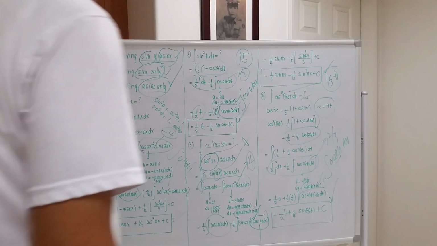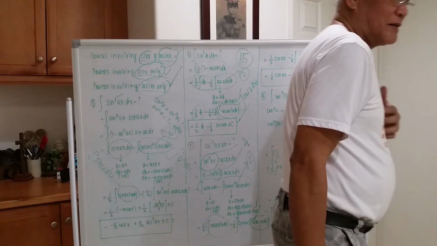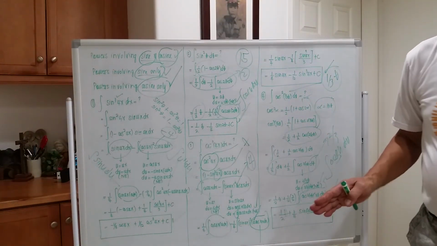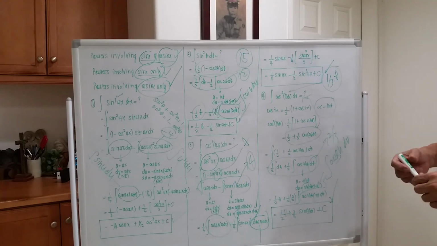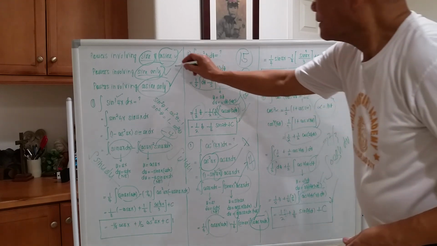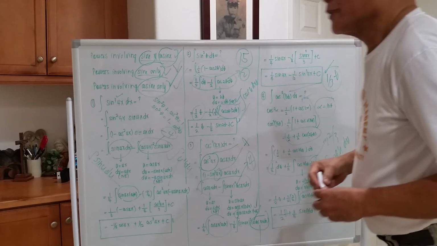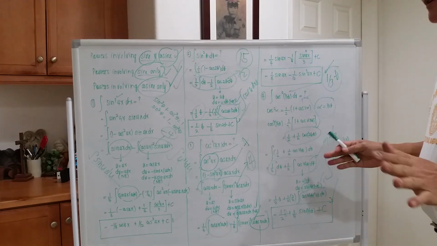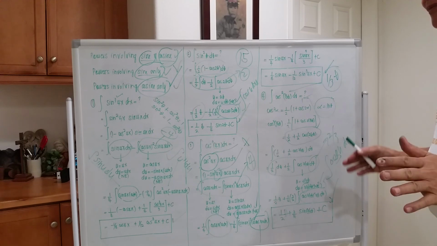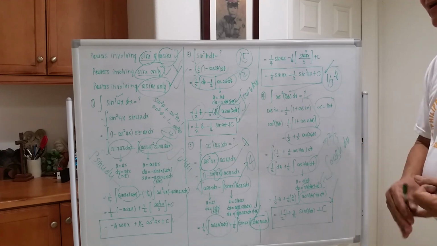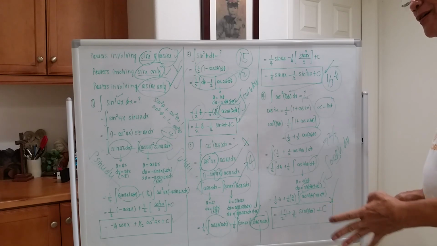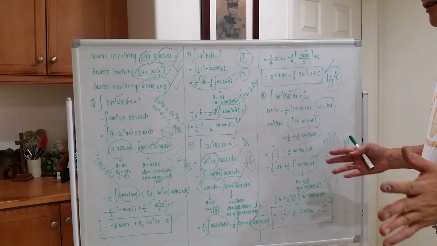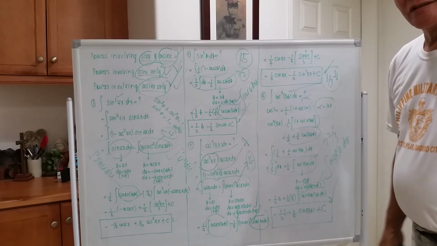Okay. I think that's just more than good enough for this afternoon for the integration that involves sine only and cosine only. So the next time around, we will solve problems that involve powers of secant and cosecant, tangent and cotangent. Okay? That's all for this afternoon, ladies and gentlemen.